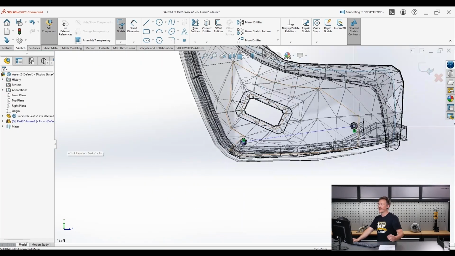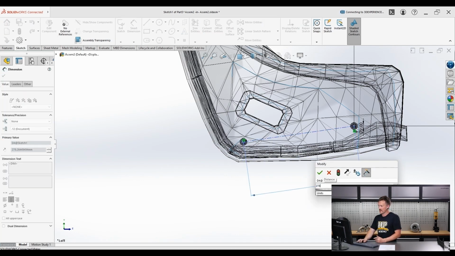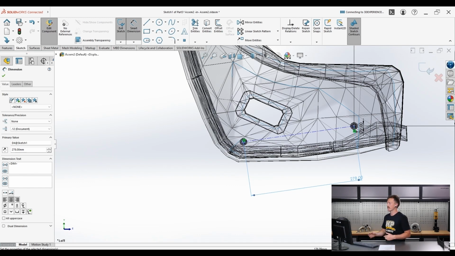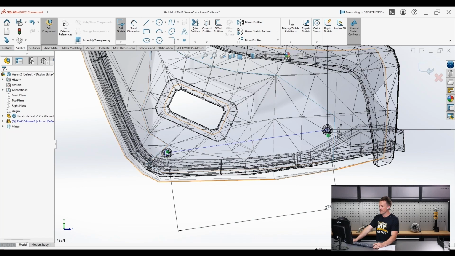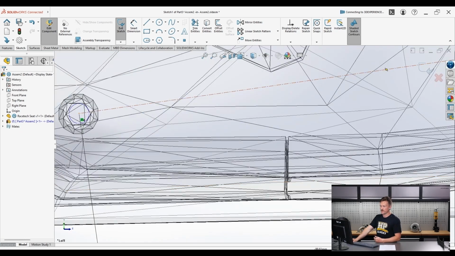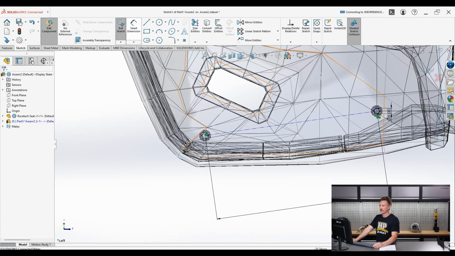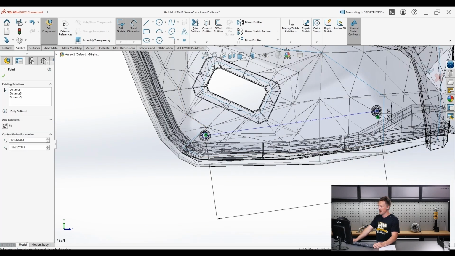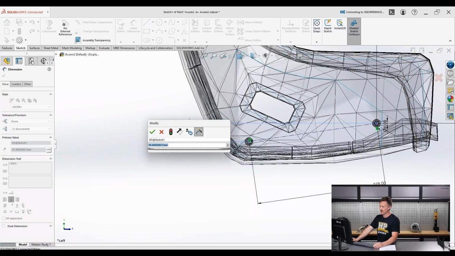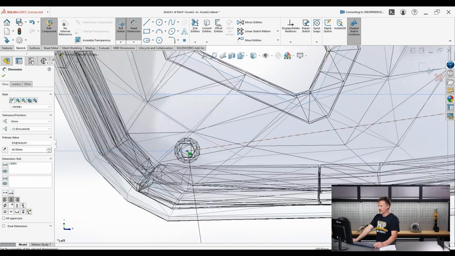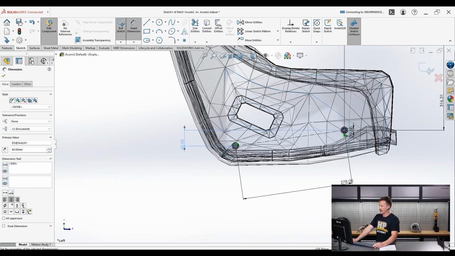And I know that the spacing of these, because I've measured the seat, is 278, and because our mesh is scaled to the correct size, that's all correct anyway. So the distance between those two is that measurement. And then I'll just also lock down the position of that with another dimension, vertical or horizontal, it doesn't really matter, just to get it in the right spot roughly there.